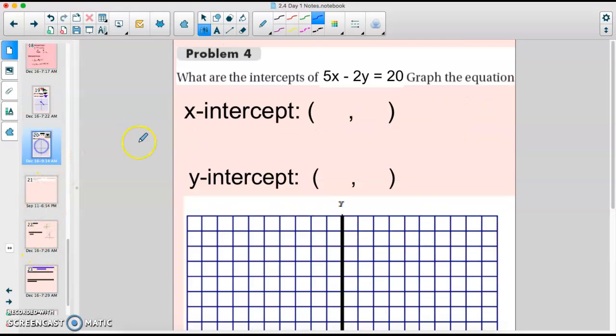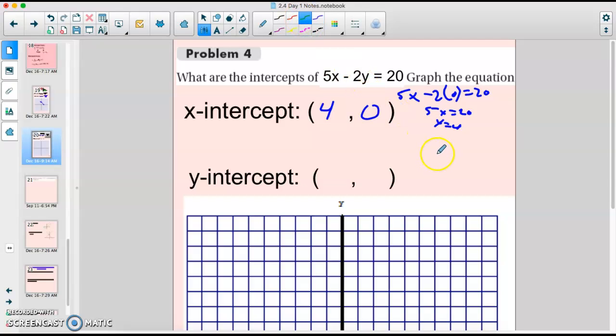All right. Another practice problem here. Again, if we want to find the x-intercept, we plug in 0 for y, so we get 5x. And once you get going with this, you just learn that you can leave out this part. But for our purposes, we'll plug in 0 so that we get used to it. And so we do 5x equals 20, and x equals 4. So we have x is 4, y is 0.